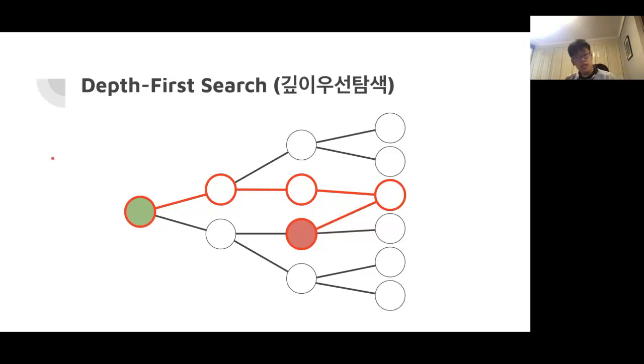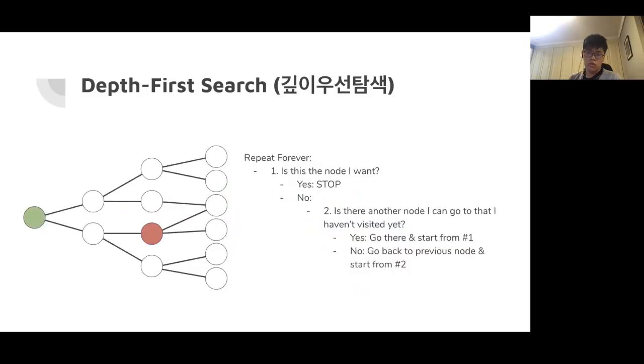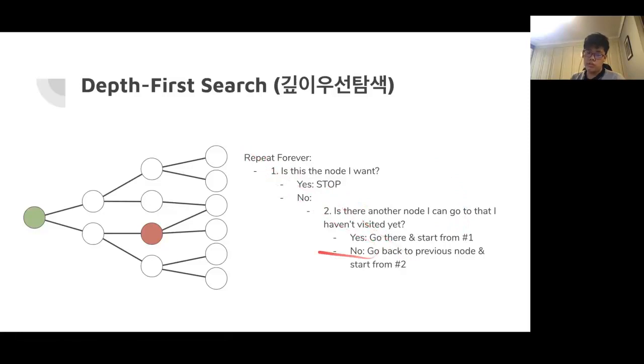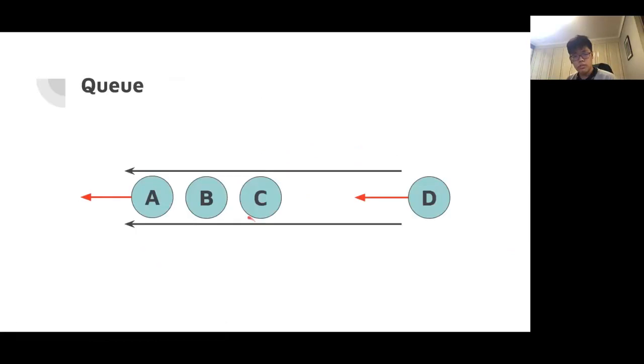So let's now look at BFS, breadth first search. But before we do that, we have to learn something called, oh yeah, right, I made this beautiful diagram here. So this is what it does in simple terms, not coding terms. It repeats this forever until it hits the point. This is what I explained before. We don't need to look at this. So let me first explain something called a queue before going to BFS.